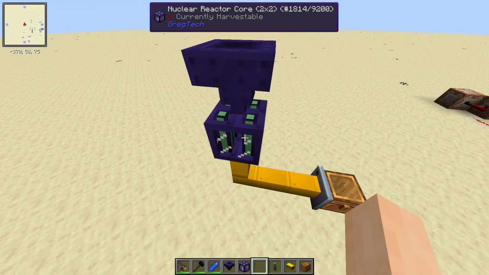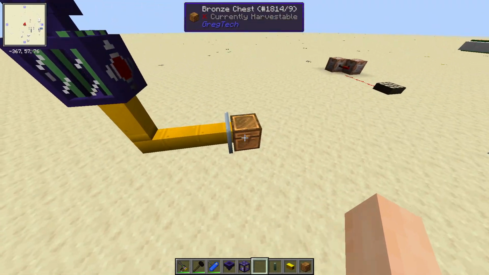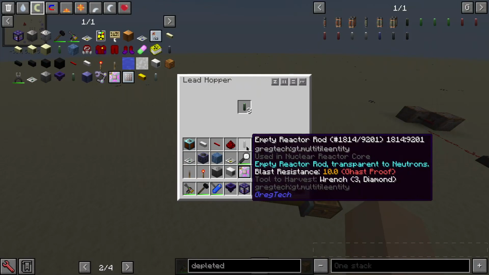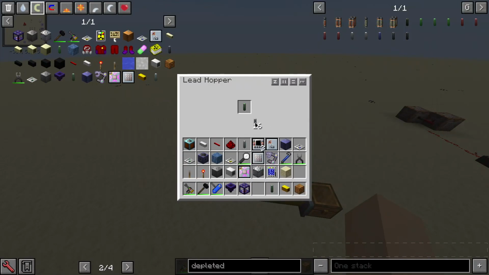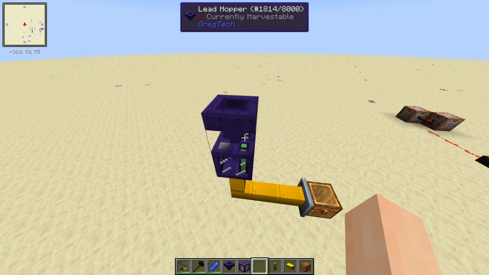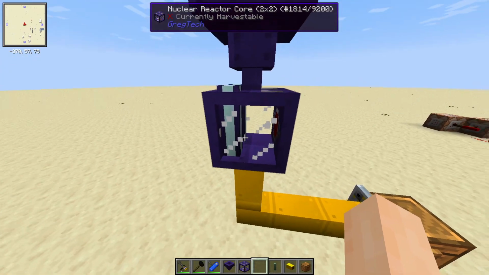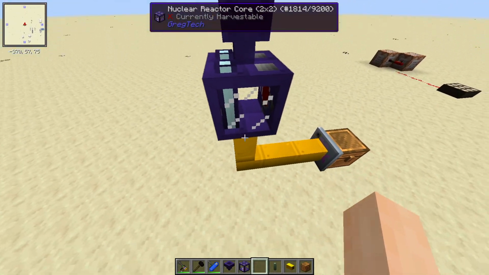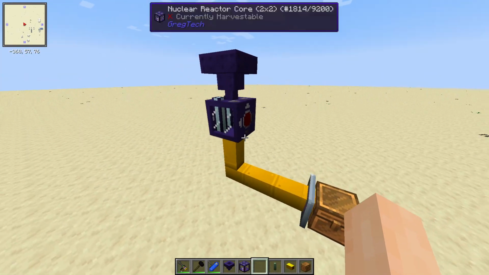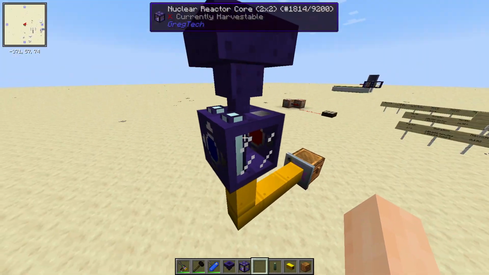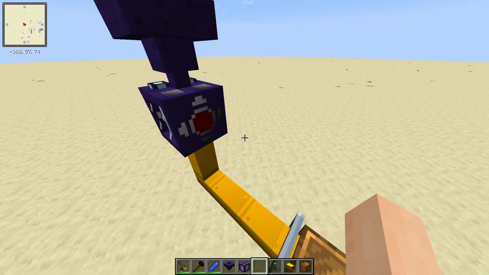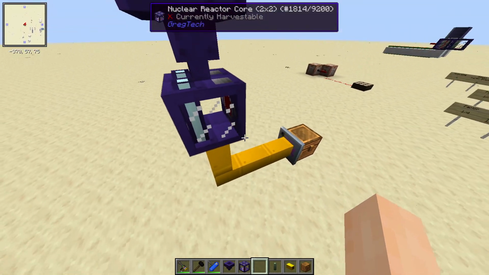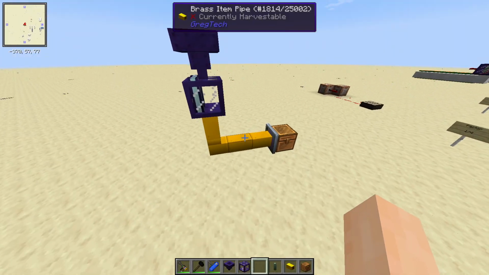And you'll see that those reflector rods do indeed get yanked out and put into this chest over here very slowly. Now, let's put some empty reactor rods in here. Let's put 2, for example. And you'll see that those 2 regular empty reactor rods are getting left inside of the reactor, and only the reflector rods are getting sucked into that chest. So you can see here how you can start to throw together a sort of filter to only extract the rods that you want to extract from the reactor.